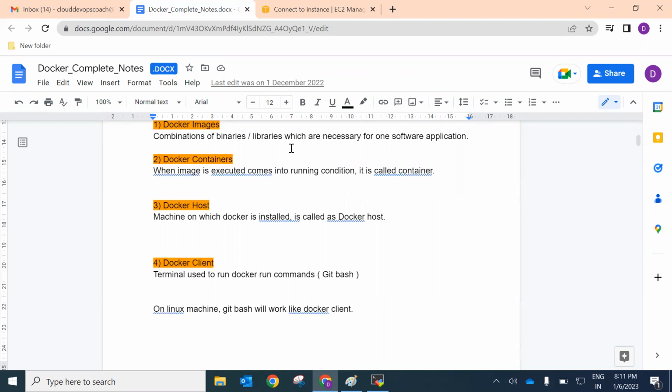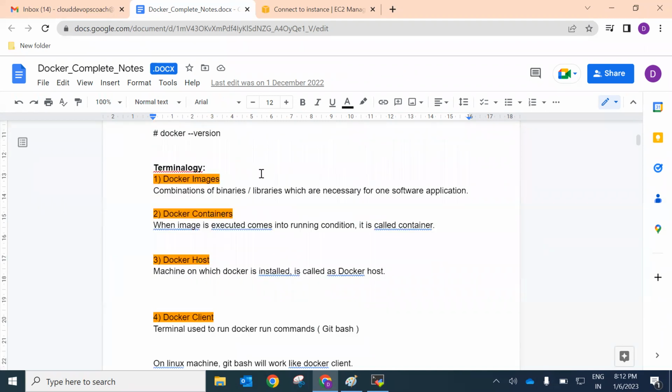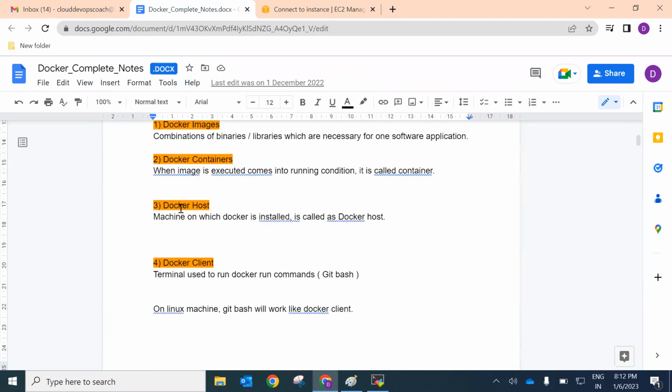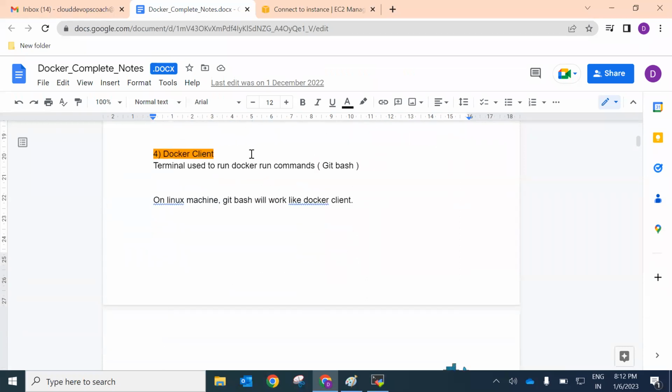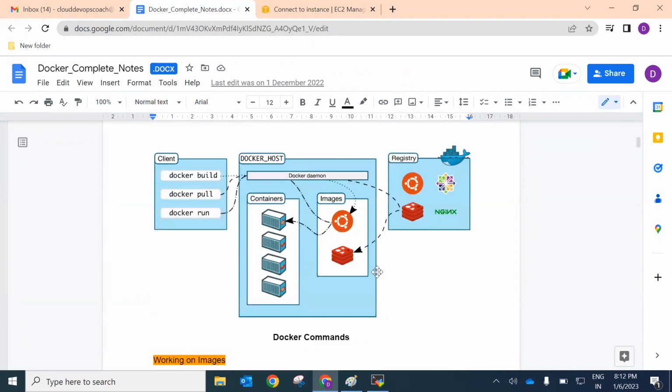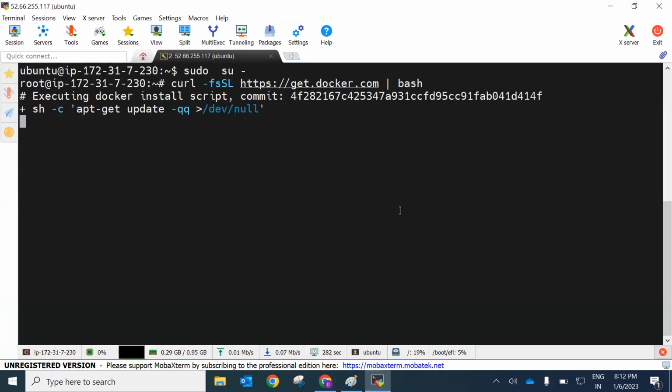Ultimately, when the container is created, then only the application will be running. Otherwise, an image is nothing but a file which we store in some container registry remotely. Docker host: the machine in which Docker is installed is called the Docker host. Docker client is nothing but the Docker CLI, which will be installed by default when we install Docker in our machine.